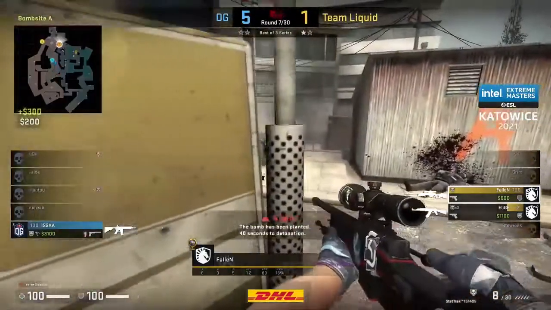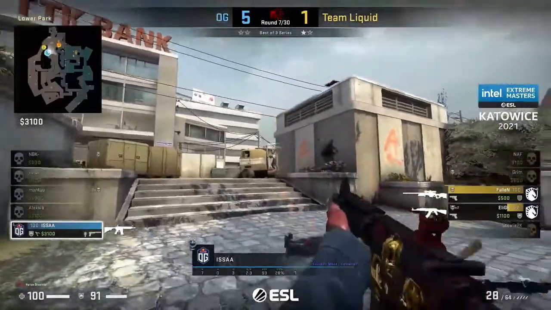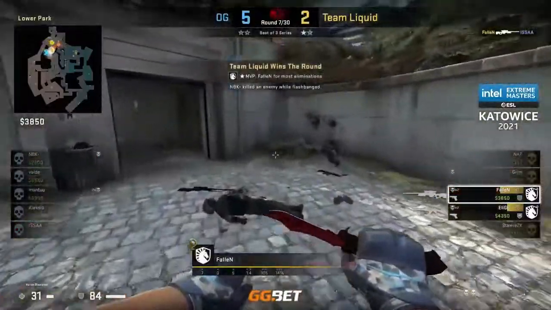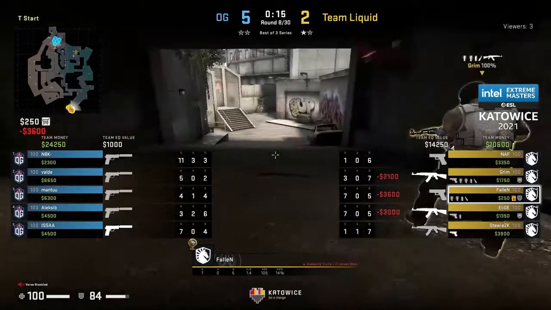Issa is out of position. Now he's in a 1v2. Health isn't there, and they have no idea what his position is. But this is still very winnable for Liquid. There's the spot on the gun barrel. But what was that turn? Fallen! Jesus. Incredible! A 180 flick to delete Issa and confirm a second round for Liquid.